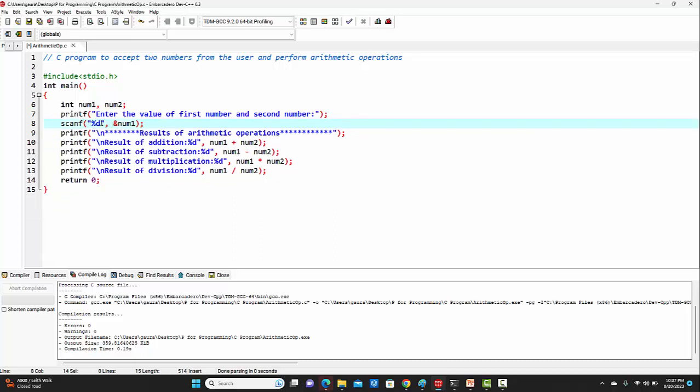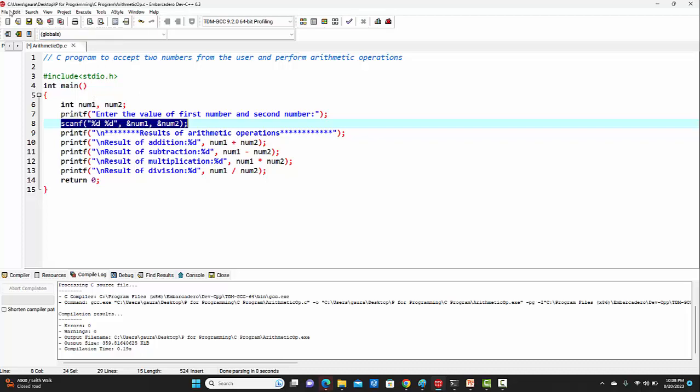Instead, here comes %d, comma, ampersand, num2. So in the same line, I can accept two values. We have to simply separate these two variables by a comma.